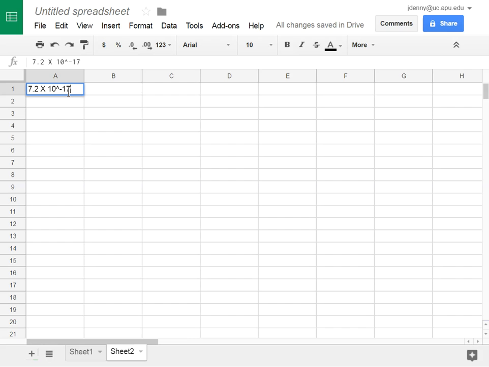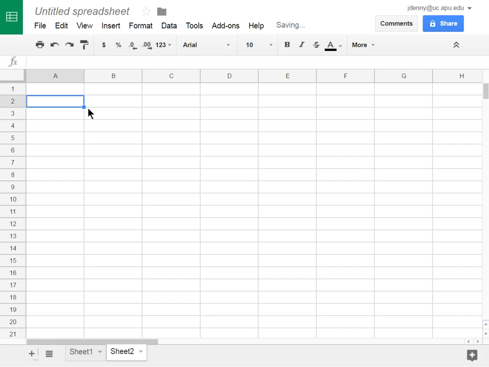Again, if I pressed enter, since I don't have an equal sign here, it just keeps what you've typed in. A couple problems with this. One is I need an equal sign. Another is I can't use an X for times multiplying. I need to use the asterisk.